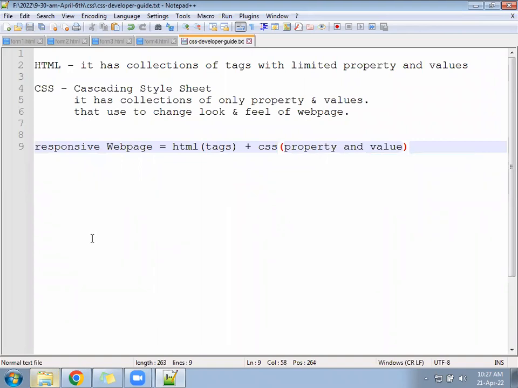Okay, from HTML we will be taking the tags plus from CSS we will be taking the property and values. After that your page will become a responsive page. It will work in all the devices.